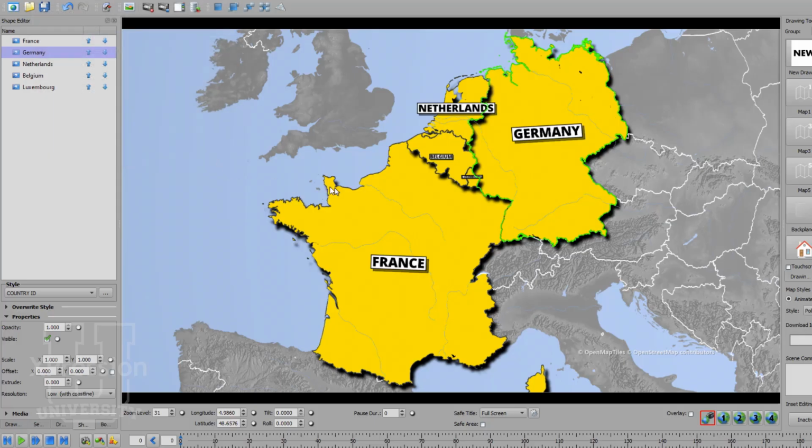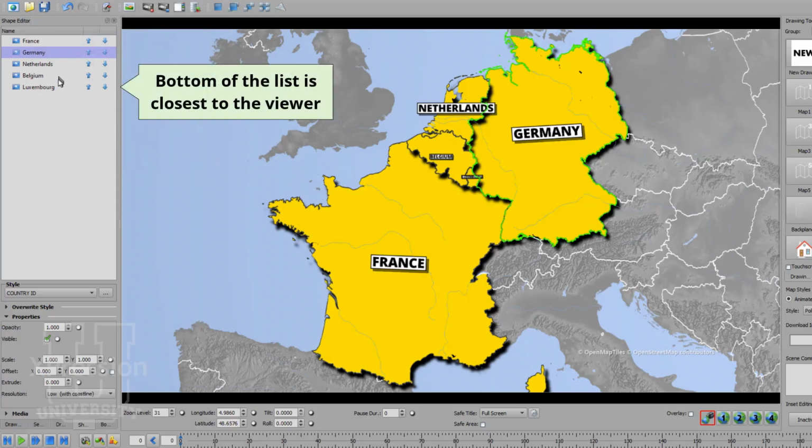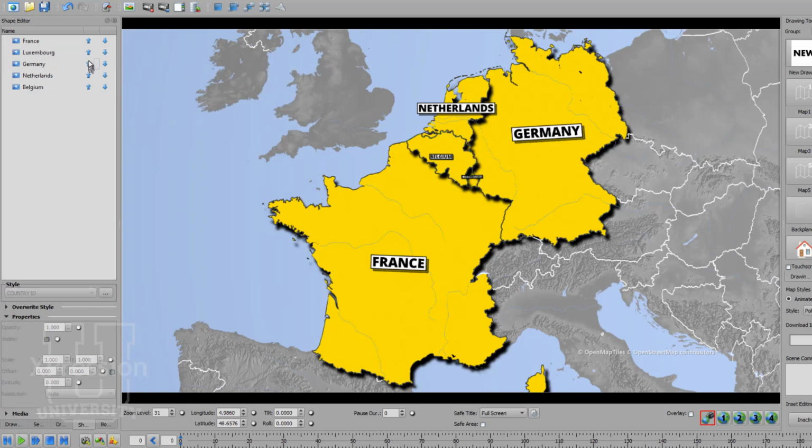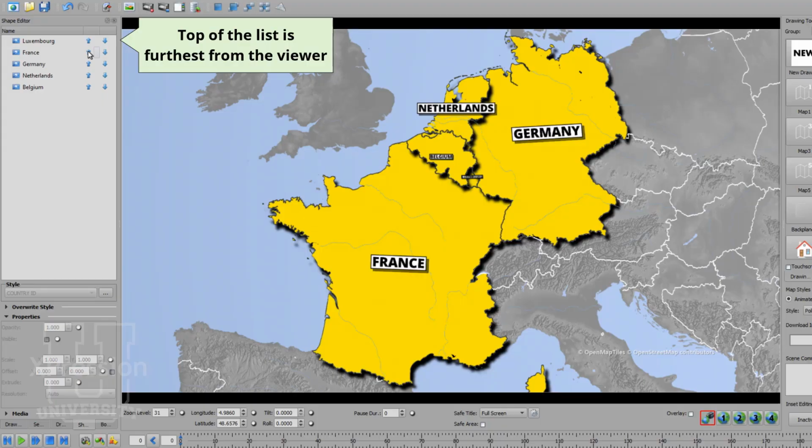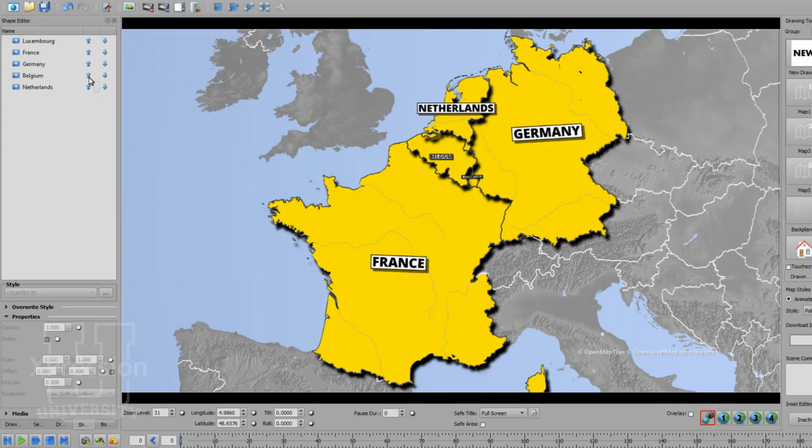And what you'll notice is the way that they've been put in order. If I come over here and look at this, Luxembourg was the last thing I put in. If I click on it and raise it up in the list, you can see that it's going behind everything else. Belgium was the next one, so again, I'm going to move it up the list. It's now behind. So the top of the list is actually the back, and the bottom of the list is actually the top. So this looks like the Netherlands is standing up head and shoulders above. Well, that may or may not be the way that you want to do this. So you can poke and play with this a little bit.